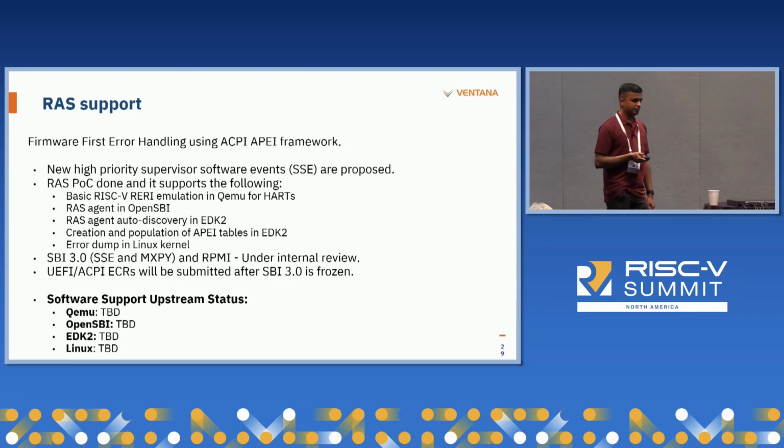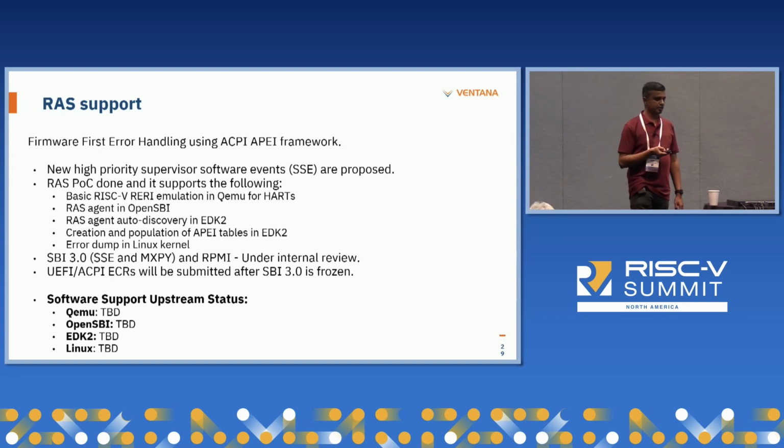Another key aspect of ACPI and the server spec is RAS. We are supporting firmware-first error handling using ACPI's APEI framework, again standard across the architectures. We needed some changes for that, especially new high priority supervisor software events, like Anup mentioned yesterday in the HC. So we had to introduce that. The POC is done, and it supports basic RERI emulation. The RERI talk is after this.